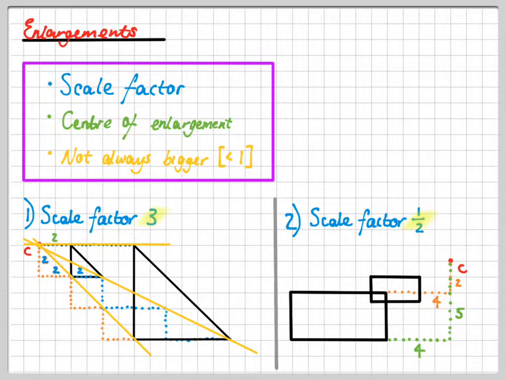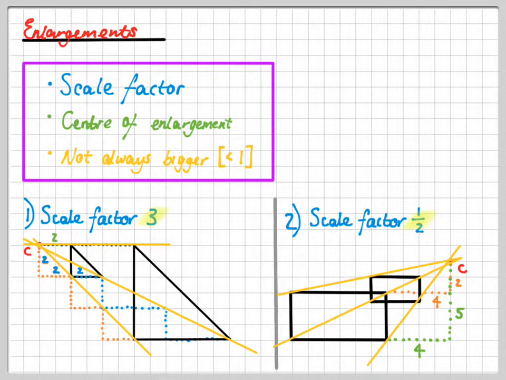Again, you can sort of tell this is right because it's shrunk. Yeah, it's become 1/2 times as big. But you can use your little lines, the yellow lines, to draw them through to check if they lie on the same lines. And you can see that all my points lie perfectly on the lines.